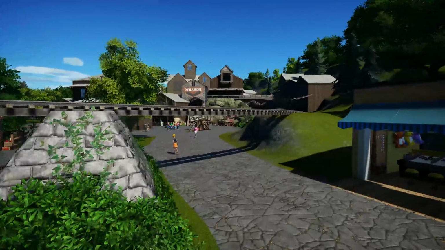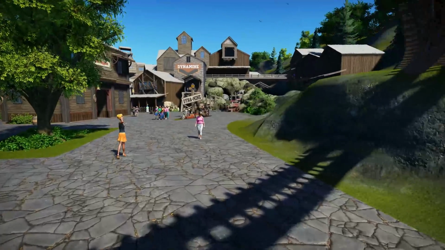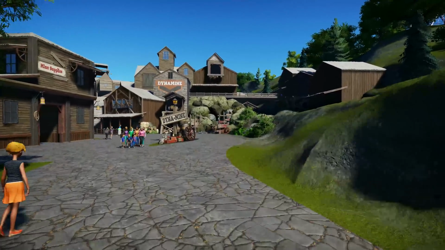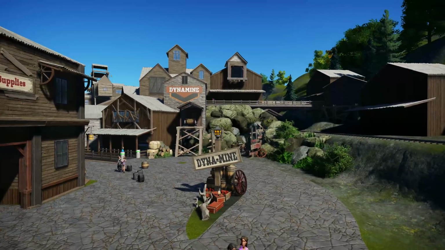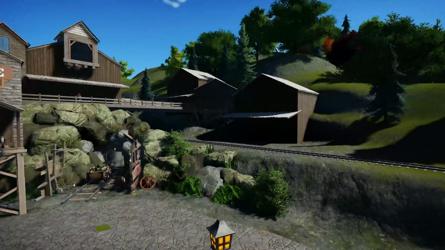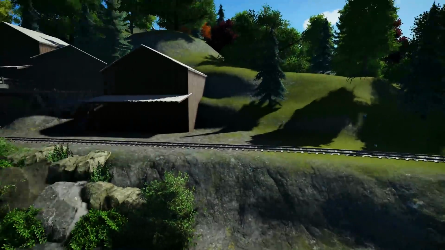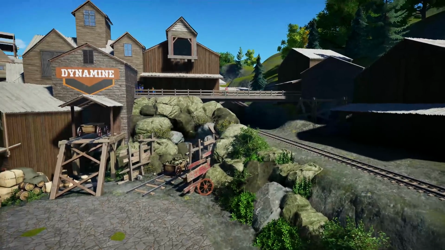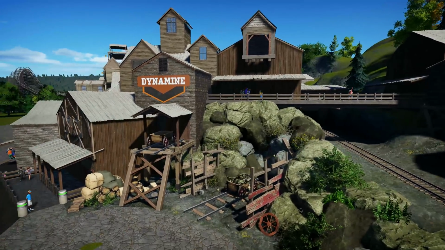Now, let's go over here and let's talk about what I've done to Dynamine. As great as what JLW did, it just didn't seem like a mine, so to speak, and I felt it really needed just a little more work. And since I had to make a few changes anyway for the train track to go through here, I felt maybe I should go ahead and redesign the front of the building a little bit.